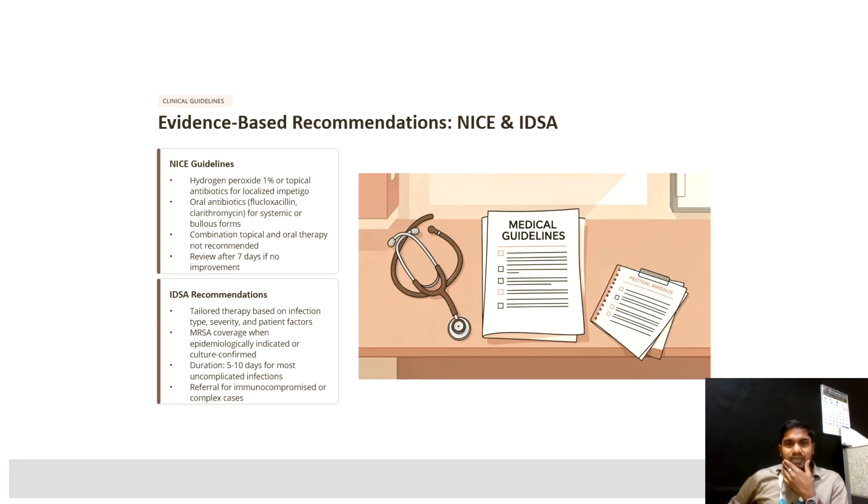What are the evidence-based recommendations from NICE and IDSA? NICE guidelines: hydrogen peroxide 1% or topical antibiotics for localized impetigo, and oral antibiotics such as flucloxacillin and clarithromycin for systemic or bullous forms. Next one, combination of topical and oral therapy is not recommended. And also review after 7 days if no improvement.